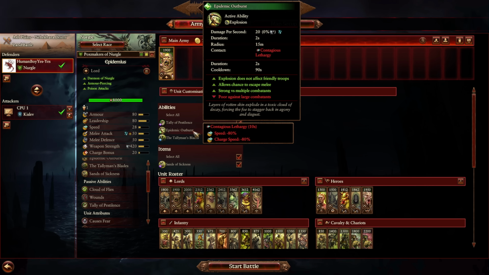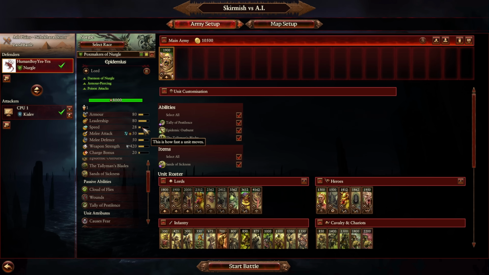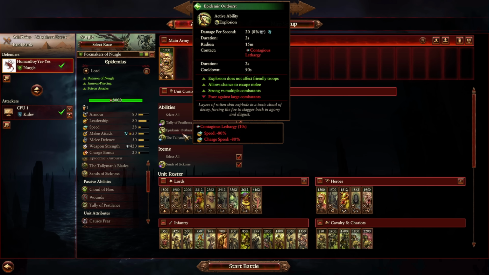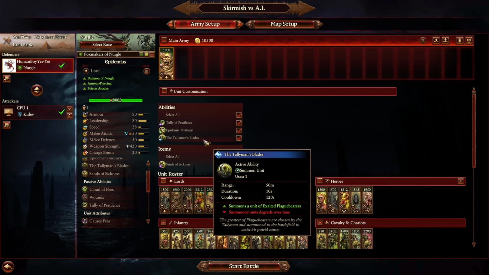Epidemic Outburst does damage per second, and it makes everyone crazy slow with a little mini explosion that doesn't do much damage. The slow is neat, but he himself is so goddamn slow. He's never getting into a fight where the slow is going to matter. If he is in a fight, it's a grinding fight that the enemy already wanted to have. This is only kind of good against cavalry trying to cycle charge him, but that's such a rare and niche case. I don't love it. Maybe it's not the worst thing.